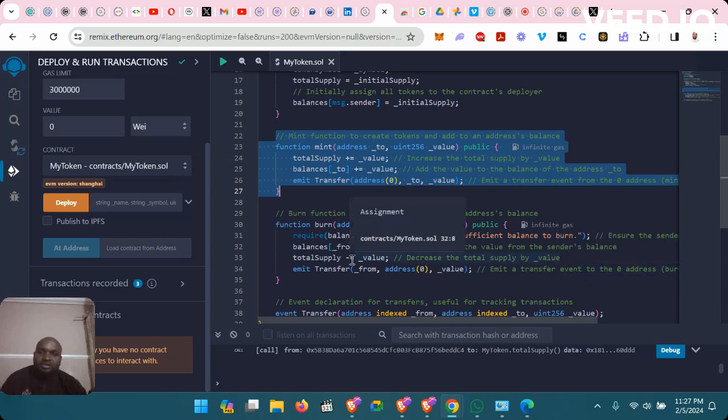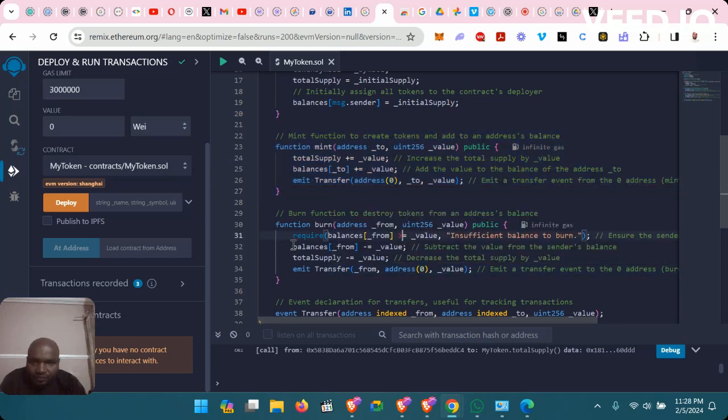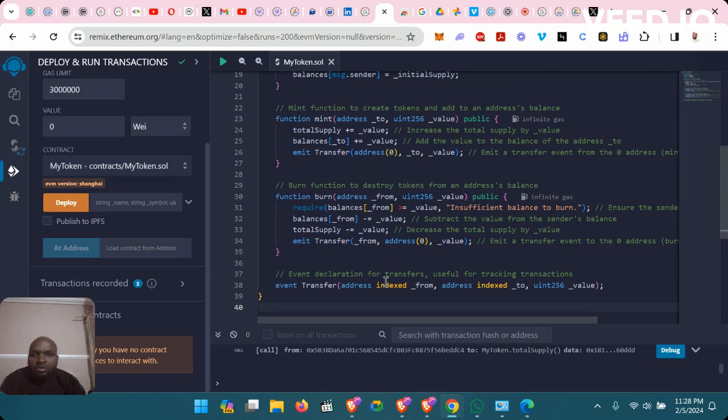Then we subtract the value from the sender's balance and decrease the total supply, then we do an emit. Below that is the event declaration for Transfer.